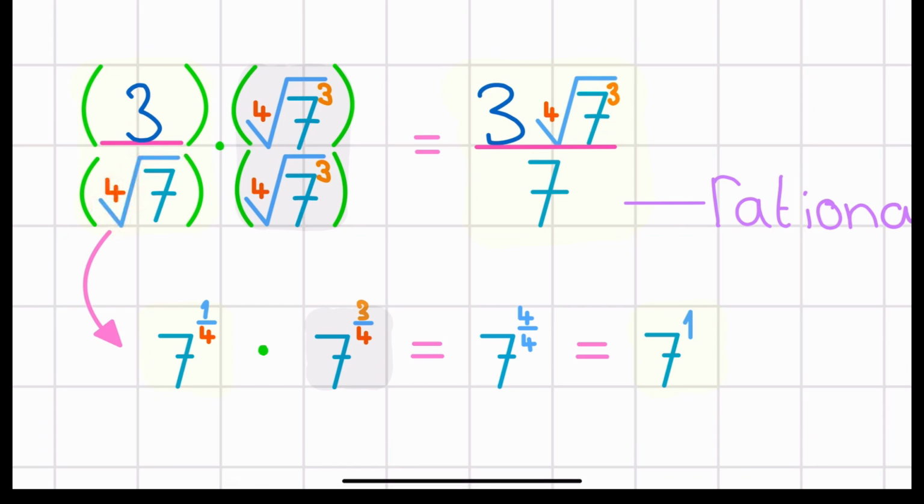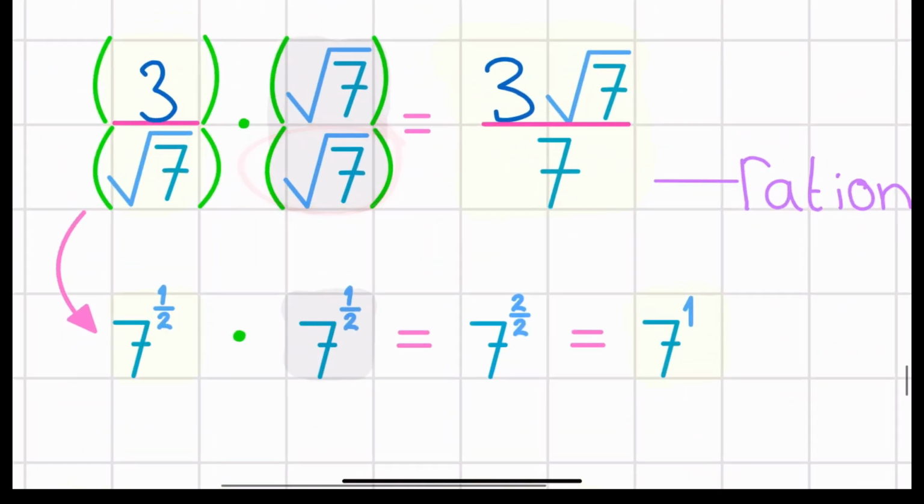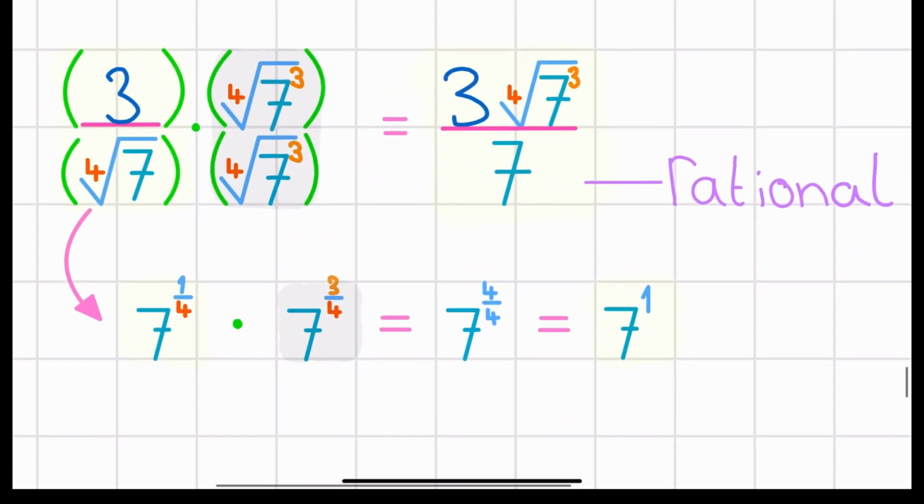The second example also has one term in the denominator, except this time it's a fourth root, so it's not a square root, and we can't just multiply it by itself like we did before. What we could do is simplify this and say that the fourth root of 7 is the same as 7 raised to the power of 1 over 4. So at this point, what we're trying to do is multiply it by 7 again, raised to some power that will allow us to obtain 7 raised to the power of 1, which is rational.